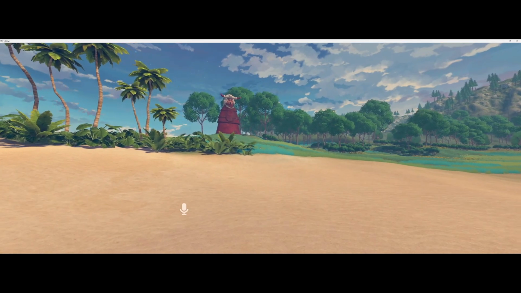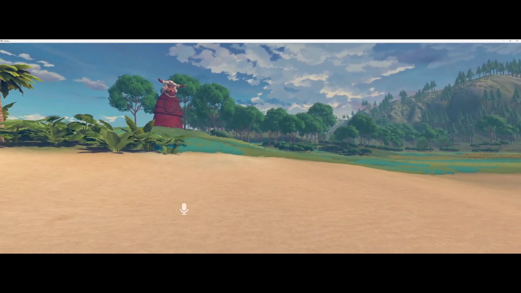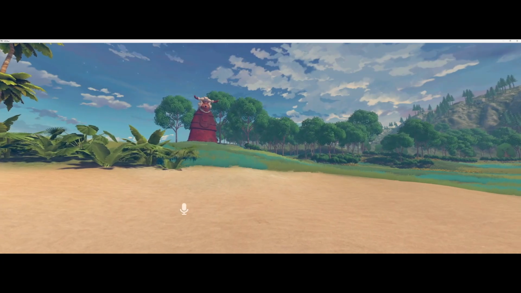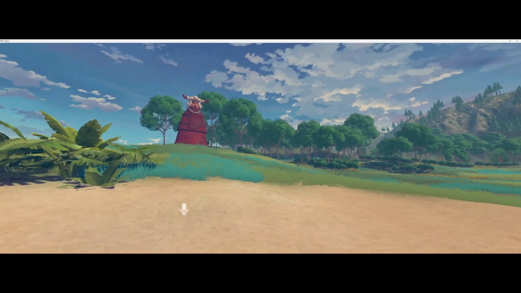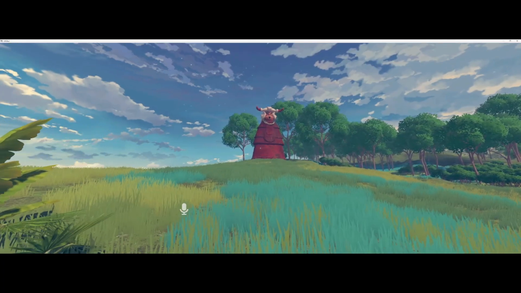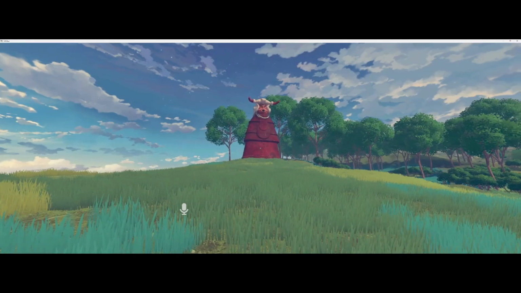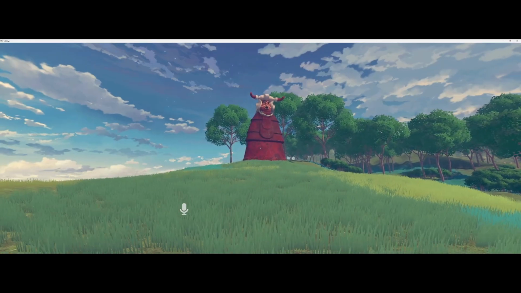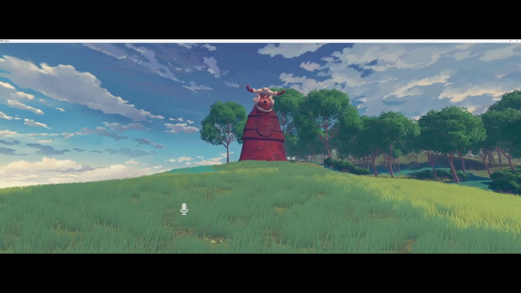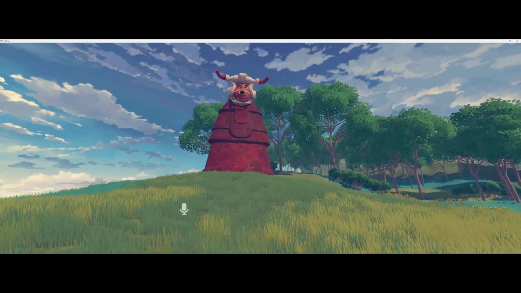And this world has a lot of influences from things that I see around me from day to day, but also the things that interest me. So there's not a big overarching story, but this is really more to be seen as a living painting that projects the things that I've been interested in.